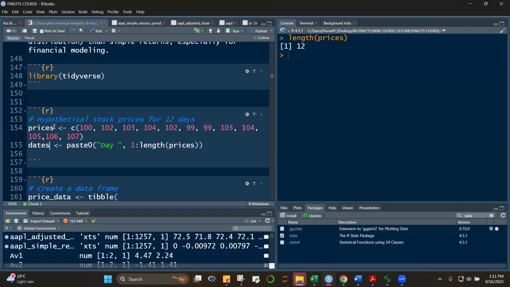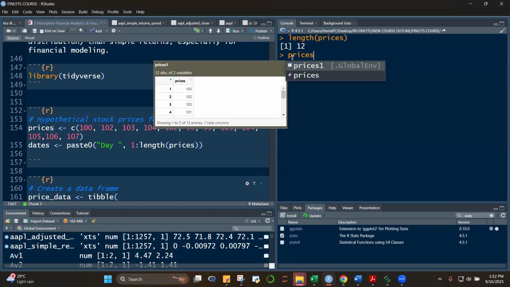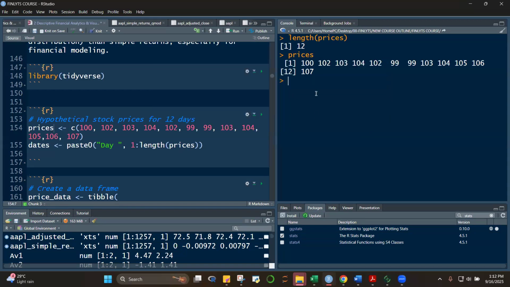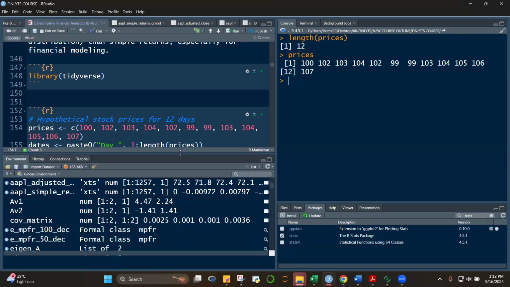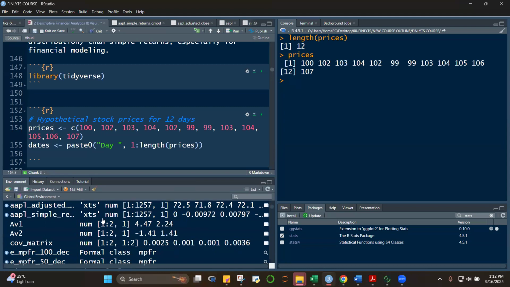Tell me, class, what's the result of prices? If I print prices here, Control Enter, you notice that I have these objects. Now, where is prices located? Is it in data or is it in values in your environment? Kindly check, please, and please chat if you see prices in data or values.